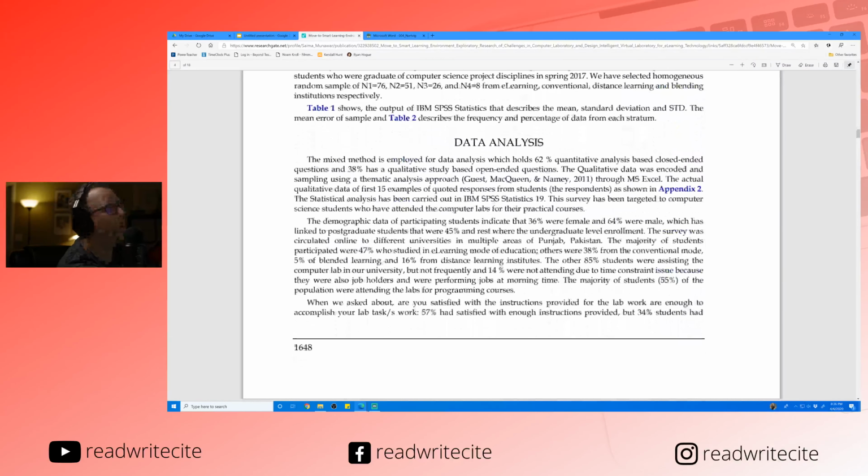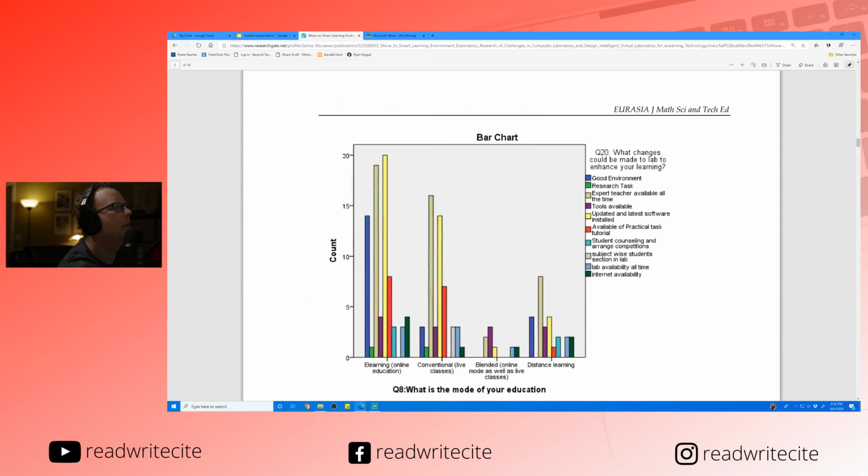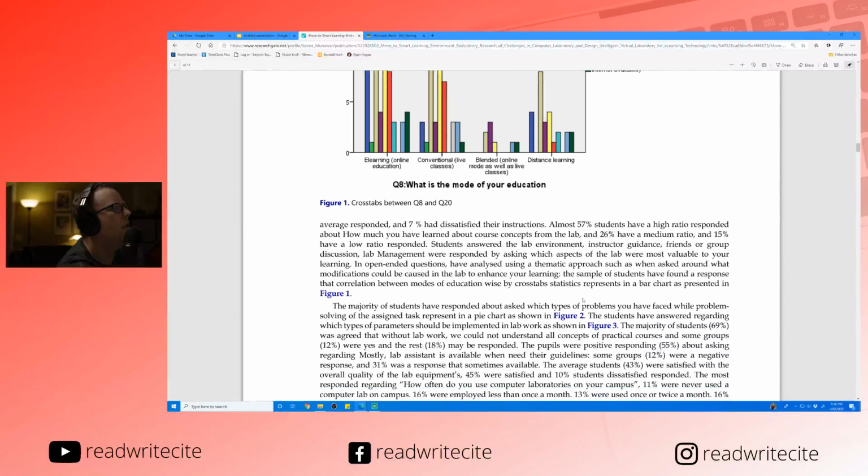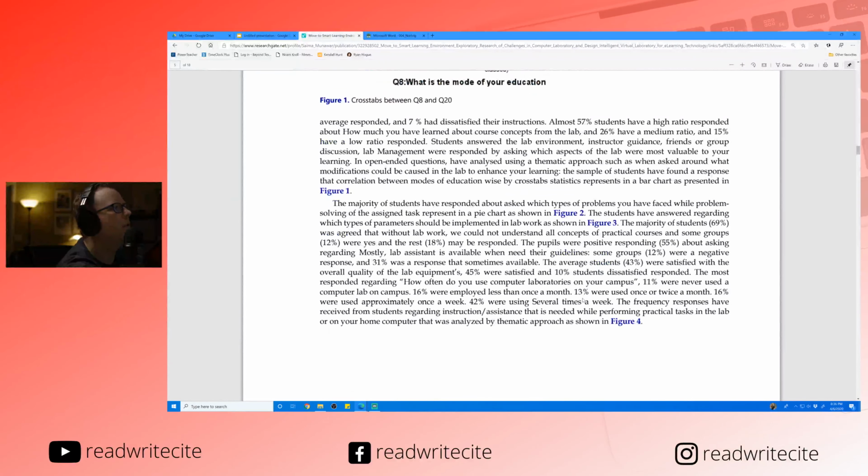Then they start talking about what the data says. This is when you start seeing some statistics. In here, you can look at the appendix if you want to see more. They have some different charts which kind of summarize things. It's color-coded. And then they go through and they explain what different things mean.